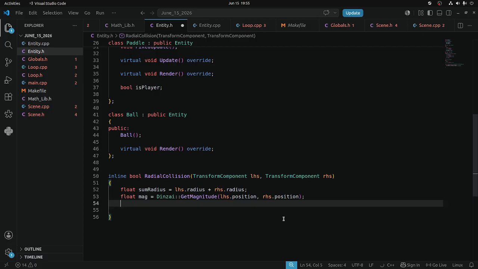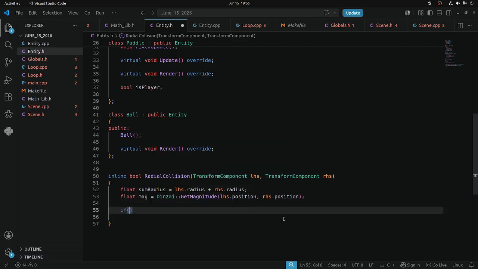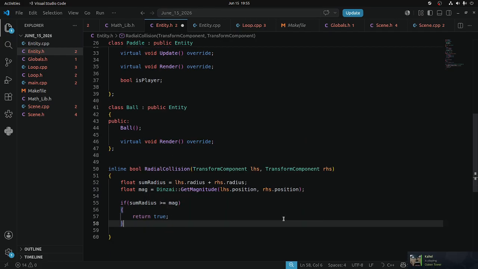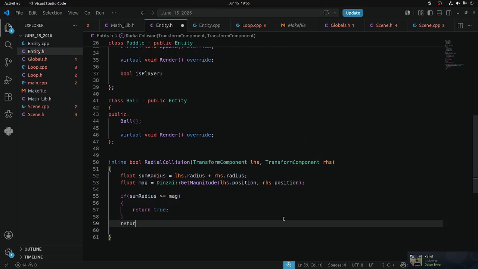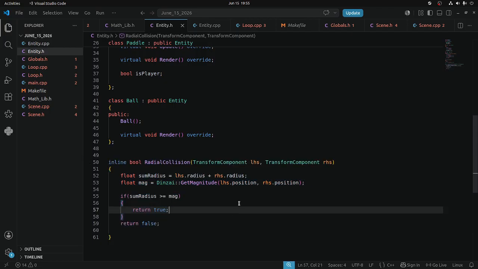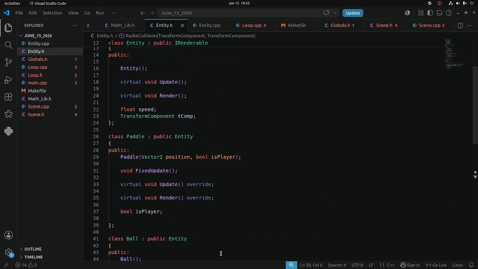And then simply, we can say if the sum of our radius is greater than or equal to our magnitude, we can return true. Otherwise, we can return false. This is a radial collision. Very, very simple.